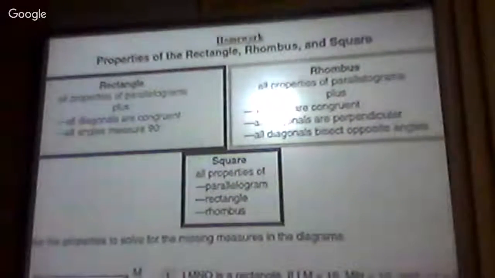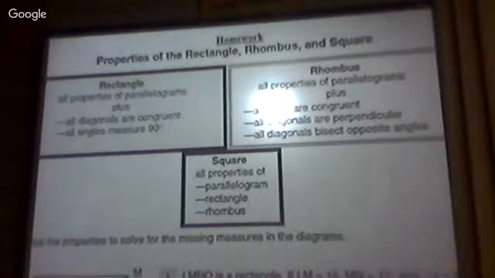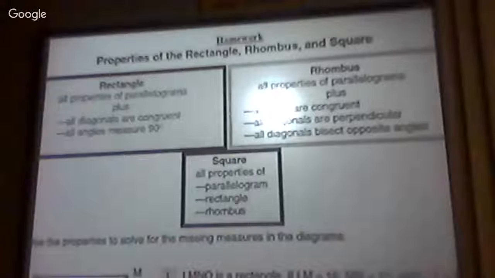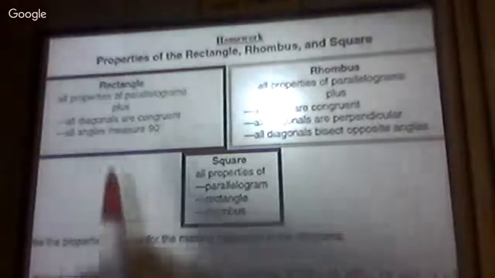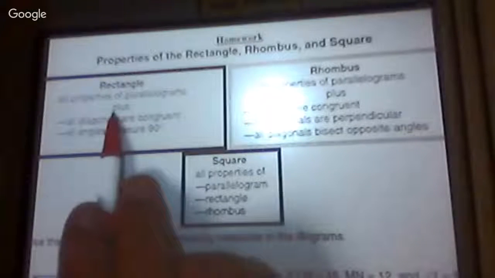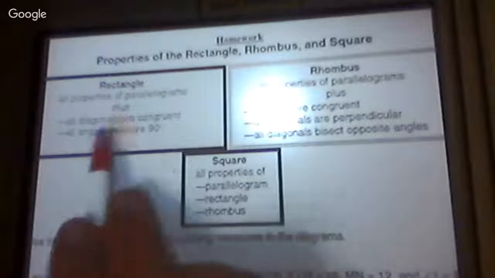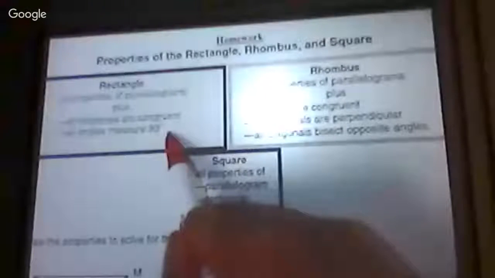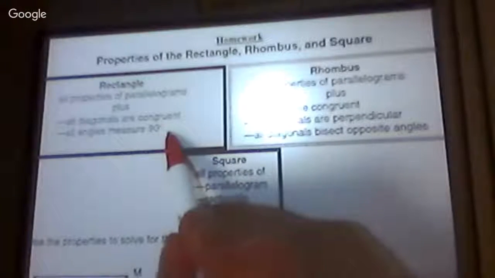Rectangles. We just learned about the properties of parallelograms. There are 6 different ones. Learn about rectangles, rhombi, and square. Rhombi is the plural of rhombus. A rectangle uses all the properties of parallelograms, plus the diagonals are equal, and all 4 angles inside the rectangle that make up the sides equal 90 degrees. So they're right angles.